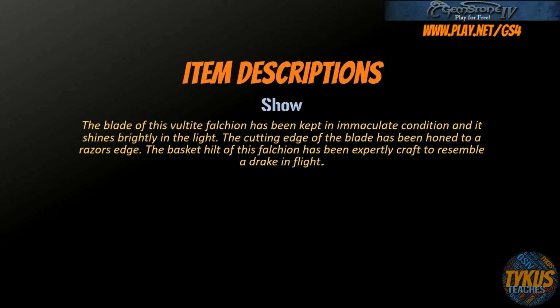This is what you're going to see when you show your item to another player. You would type show my falchion to Tykus, and then in return I would see that. This is the description that was just on an item that I had. The blade of this Voltite falchion has been kept in immaculate condition, and it shines brightly in the light. The cutting edge of this blade has been honed to a razor's edge. Blah, blah, blah, blah. You see it.